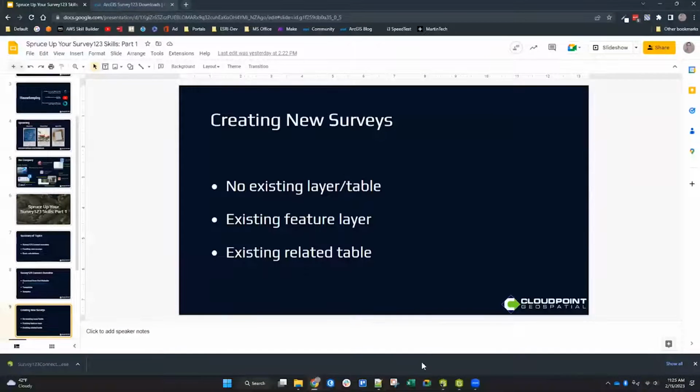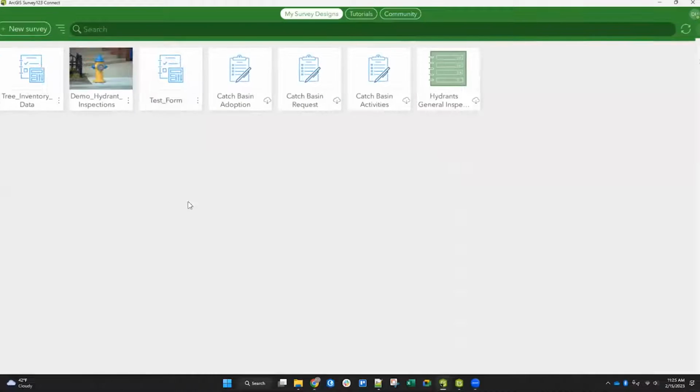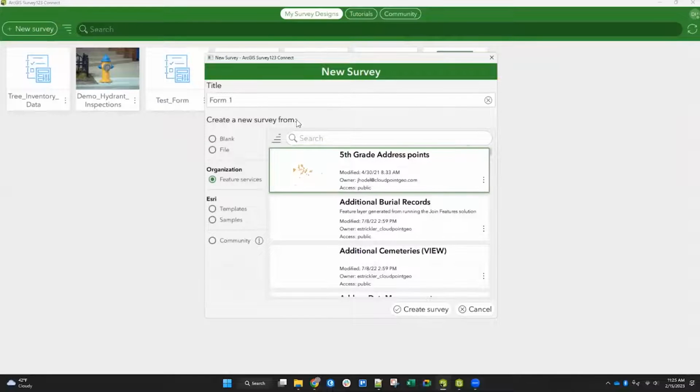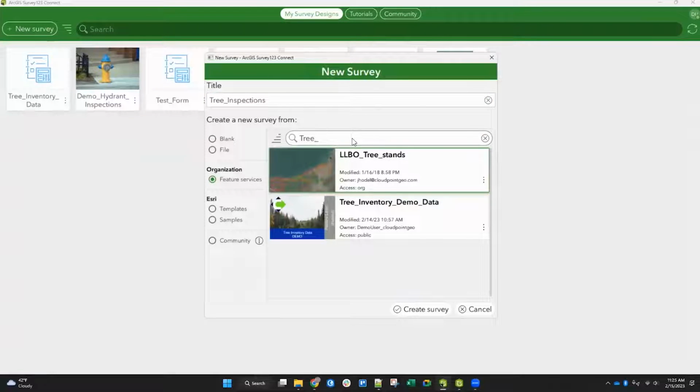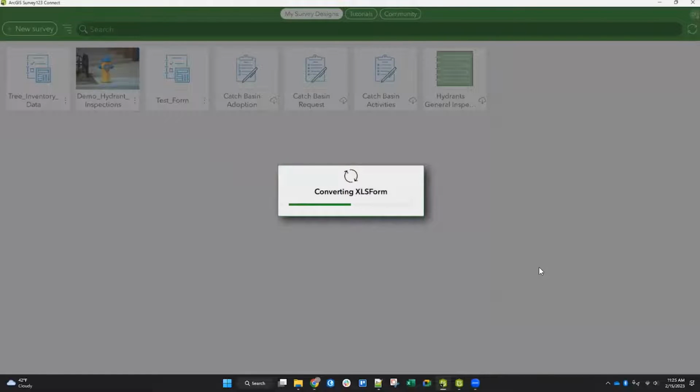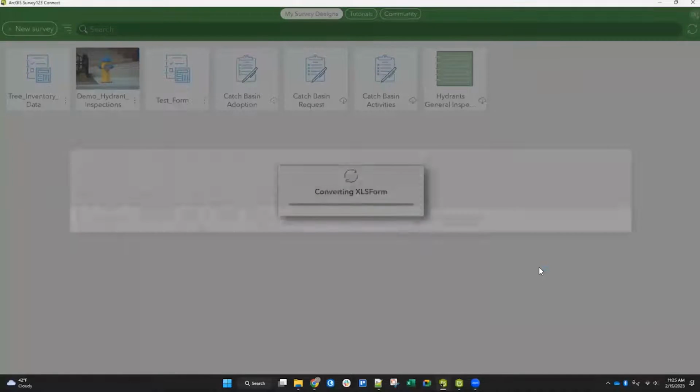So if we go back into Connect, we go through the same steps. New survey. My feature service already has a related table. I don't really care about creating new points. I just want to add records to my related table, just a row at a time. And so how this is going to work, this would obviously require some other integration from a map or an application to get to the survey. But you still start with the feature service, and you're going to go and create a survey. And remember, we went in there and deleted the two related table sections out.